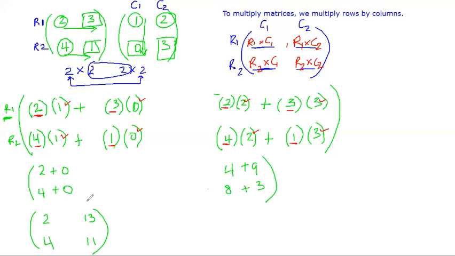Yeah? Let's look at another example. There's just two that I'm looking at today. What we did just now is a 2 by 2 matrix by another 2 by 2 matrix. Later on, when you do the solving simultaneous equations using matrices, what you would notice is you would have two matrices that you need to multiply. And one of them is going to be a 2 by 2 matrix like this. And then we're going to have, let's have 1 and 4, we're going to have a 2 by 1 matrix.